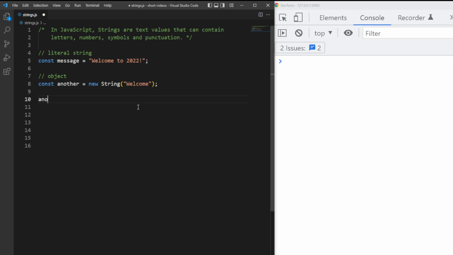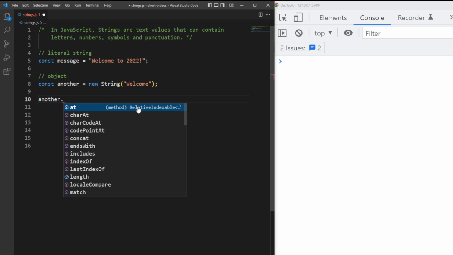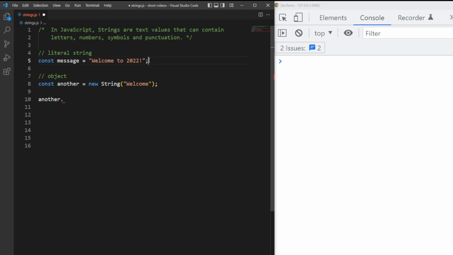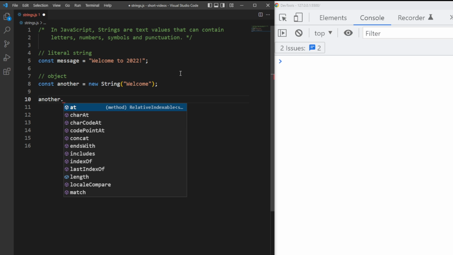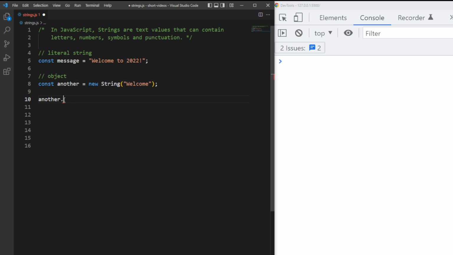You can see that both another and message have those properties and methods available, and that's because JavaScript will treat this literal string as if it were an object, and therefore will make all the properties and methods available in the string object available for you. But normally we use it as a literal string in this way.